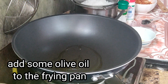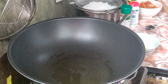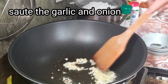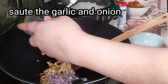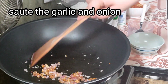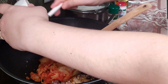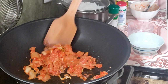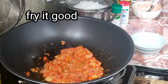Add some olive oil to the frying pan. Sauté the garlic and onion. Add the kimchi. Fry it good.